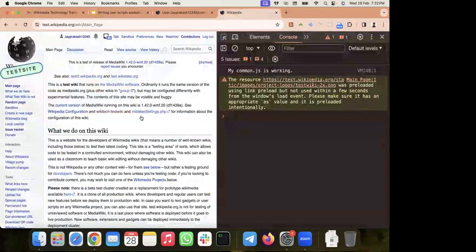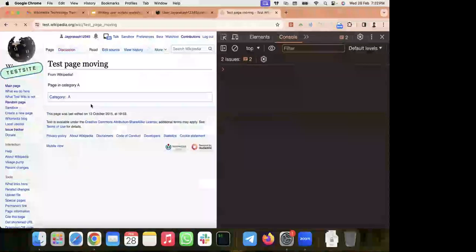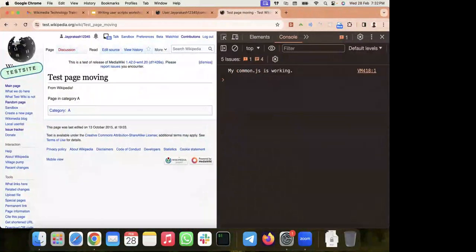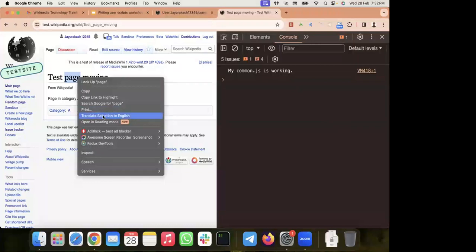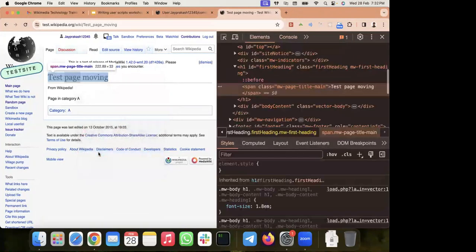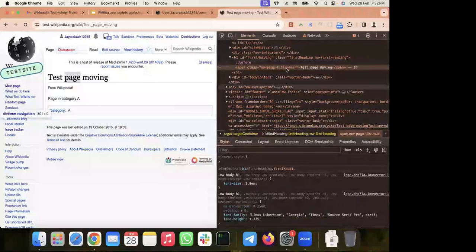For any element you want to do DOM manipulation on, first you should right click on it and inspect the element. Here I want to see this heading. If I right click on that, you will find an option called inspect. If you click on inspect, the HTML code will appear.